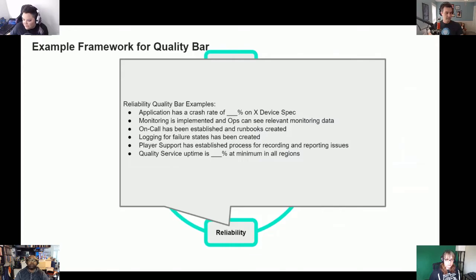All right, reliability. This one is probably our most neglected child. I mean, I may have said that about localization, but for really reals though, it's reliability. These poor children. It's because reliability is frequently something that we take a very hard line on late in the process, right? We talk about quality service uptime when we're a live product. We don't talk about quality service uptime when we're a pre-production product, and we should. We don't talk about on-call. Our ops friends will figure that out. No, we need to talk about it now because we need to staff based on what that looks like.